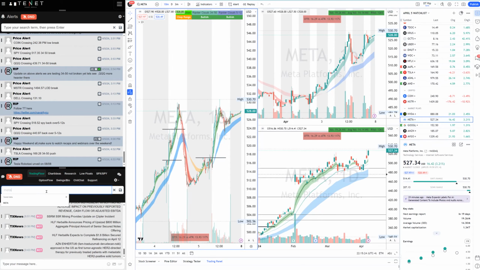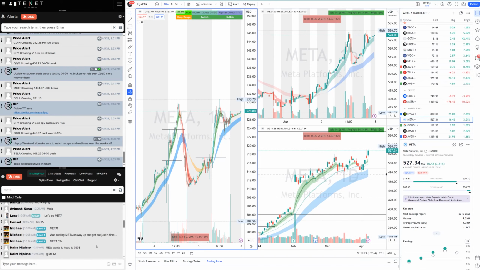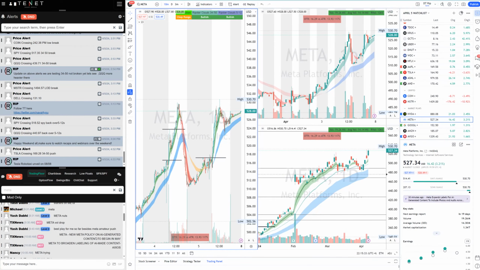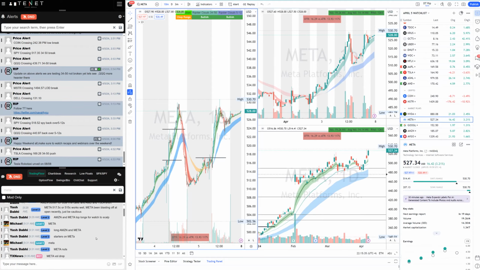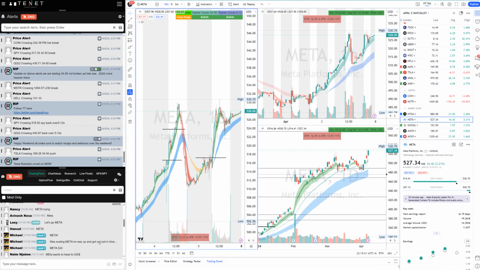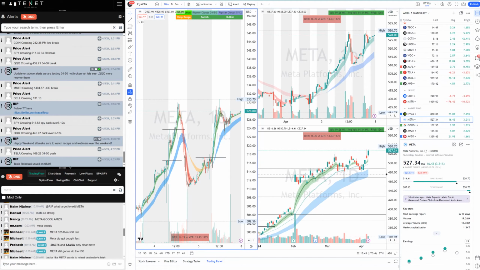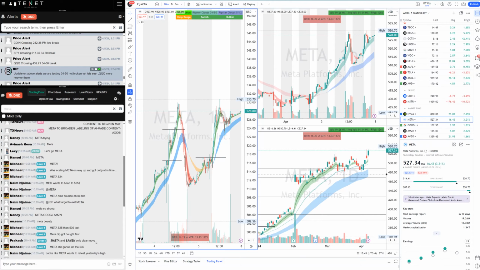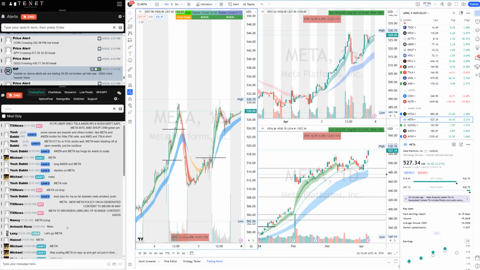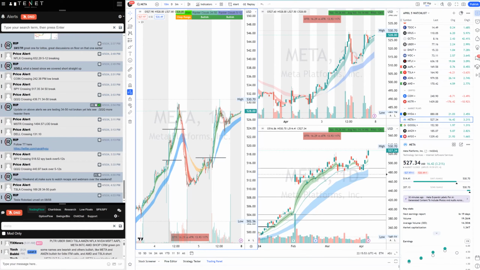You can see that they were all trading Meta today, so everybody was on Meta. You can see that Avinash, Lexi, Michael, Yash, and Yash had a great call with Meta this morning, and it was just amazing. So Meta was great for the community today. It's teamwork, guys. It's not just me. You can see here great call outs from our level 1 traders who contribute more, level 2 traders, Yash, just beautiful.